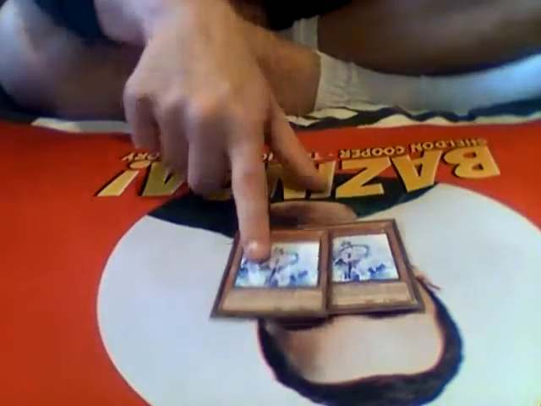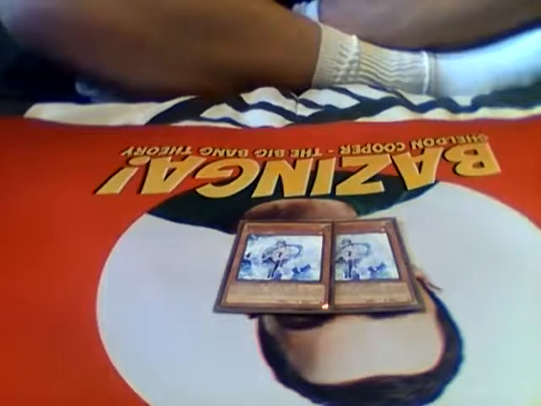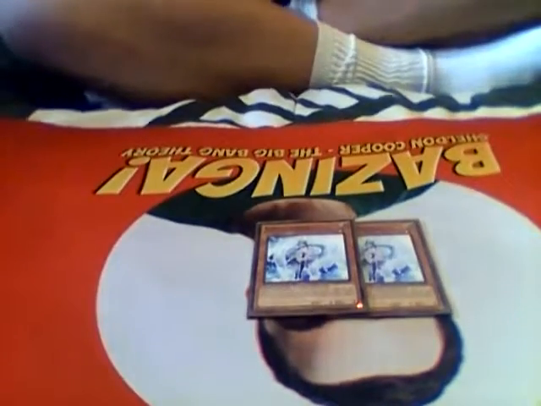So I'm playing 2 copies of Effect Veiler. Effect Veiler is amazing in the mirror match because you get to stop the little guys or you can stop the big guys. Alright, so I'm going to say this in the side deck.